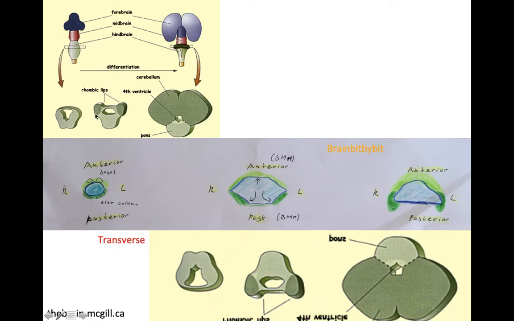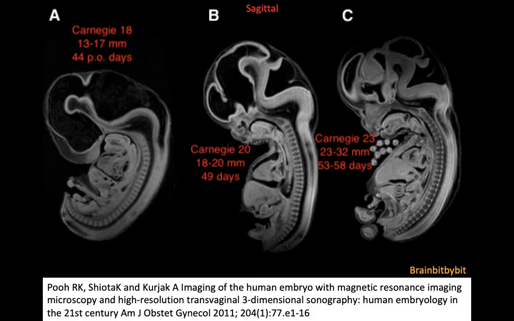In most embryology and anatomy books, the belly is below, but because we scan patients supine in the MRI, I have flipped these images to match the MR situation, and I will do that in the next presentations as well. These are MR microscopic images from fetuses of different ages. You can see the simple neural tube, the pontine flexure appearing, and a little bit of cerebellum forming. You can also see that the thin roof of the fourth ventricle has a fold in the middle — this fold is the primitive choroid plexus.